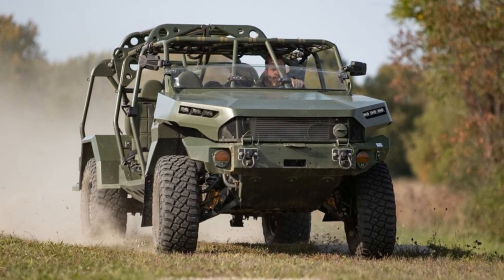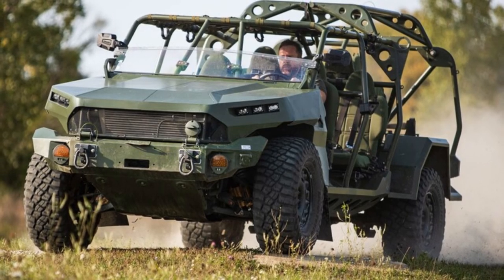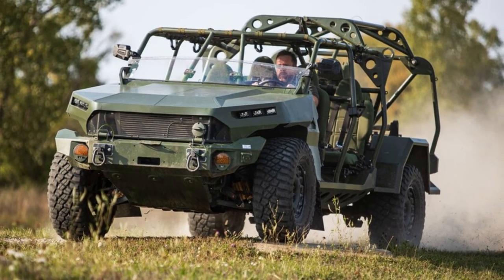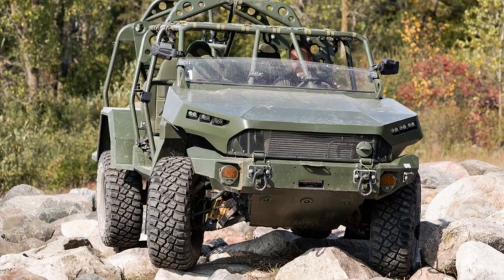It's also more comfortable to ride in. The purpose of the ISV is to airdrop the vehicle and troops into a safe zone to meet the soldiers, then drive it through low-threat areas at speed, walking the rest of the way on foot where the threat is greater. This way the troops should arrive much less fatigued than they would have if they'd walked or been carried in a Humvee or JLTV.